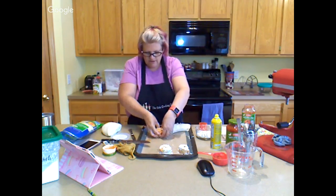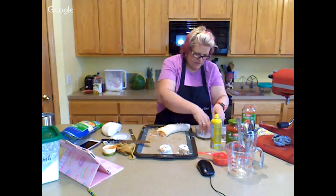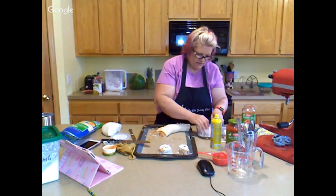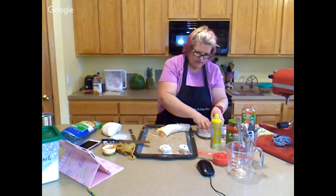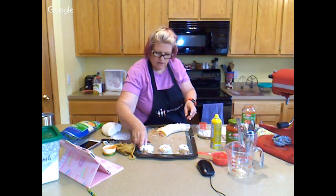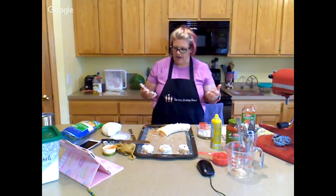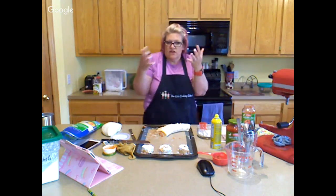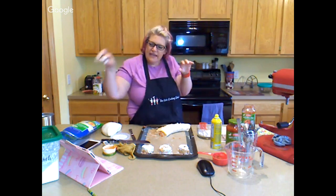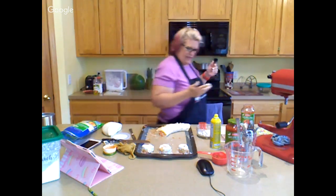And these look super duper yummy. The beautiful thing about pizza rolls is they don't have to be perfect. All right, I'm only going to put 3 across because those are going to puff out. And I need more cornstarch, so I'm going to wash my hands off before, because I don't want to put my dirty hands in the cornstarch container, so give me 1 second.